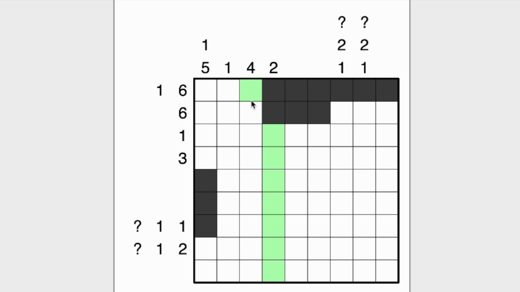And the 1 can't go here because if it did, it would create another dead end, which would be the same situation we have here. The loop would have to enter and couldn't leave. So this isn't shaded. This must be the 1, and we've taken care of the 1, 6. I'm going to mark them that way to show that they're done. I'll do that with the 2 as well.